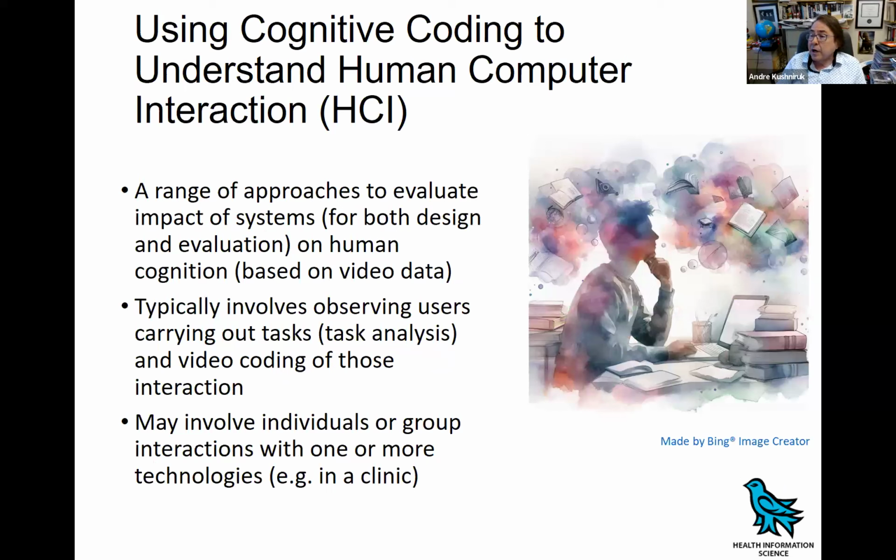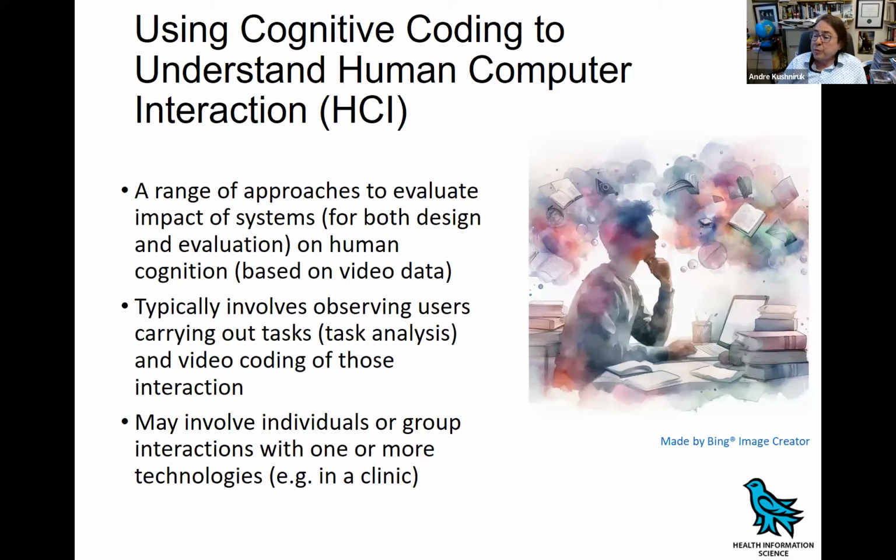So the other thing that I've worked on is cognitive coding to try to understand human-computer interaction and do it in a way that's very pragmatic, that can help system designers optimize and design. But when a system has been released and there are some usability issues, I've often gone in to analyze what could be changed to improve, for example, adoption.